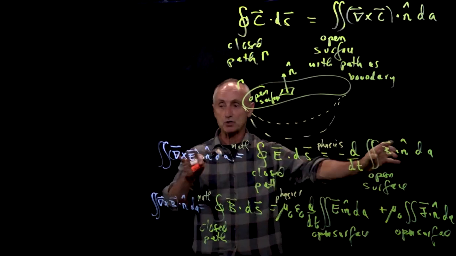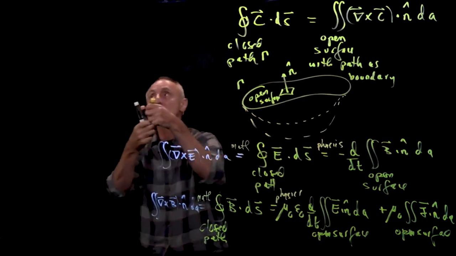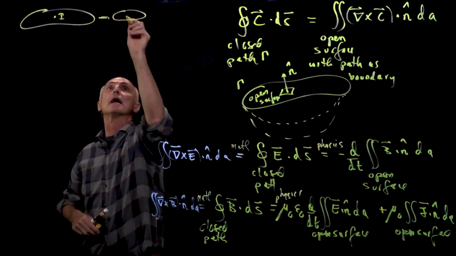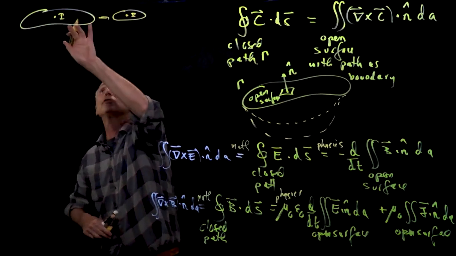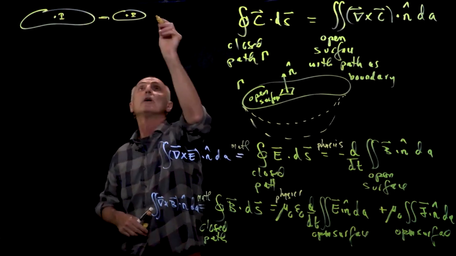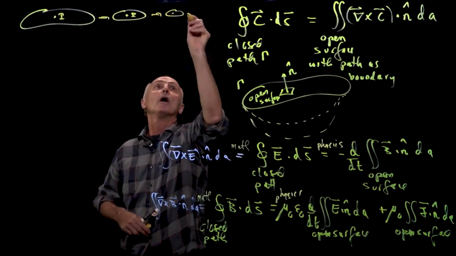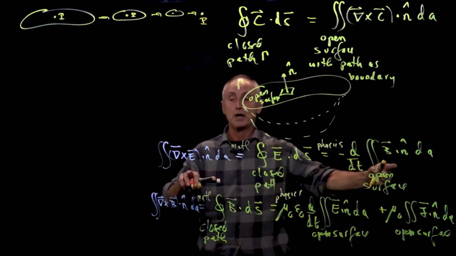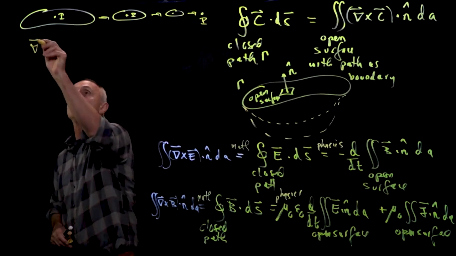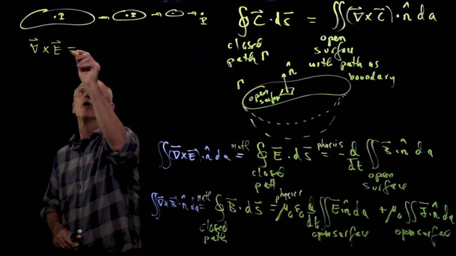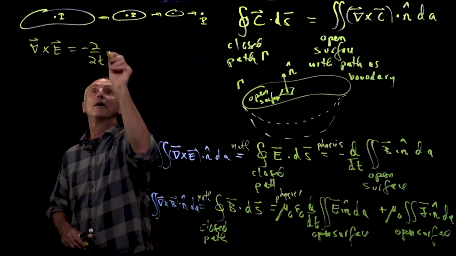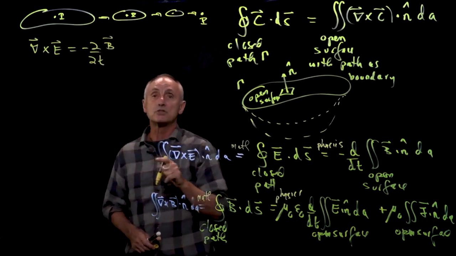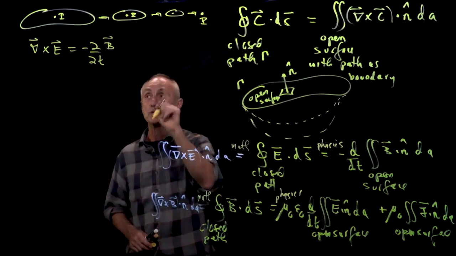We can just compare. We shrink these open surfaces. Let's imagine our open surface with the point contained. We shrink this curve, not the open surface, but we shrink the curve smaller and smaller until we can talk about what's happening at a point. And we can compare the integrands. And we see that Faraday's law is now written as the curl of the electric field is equal to minus the time-changing magnetic field. This holds at every point in space.